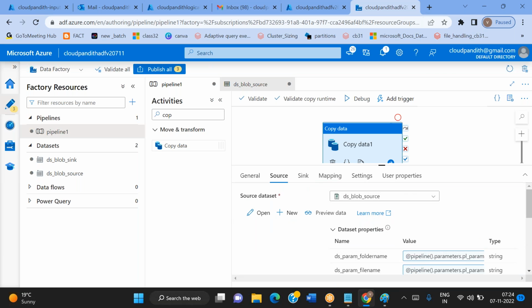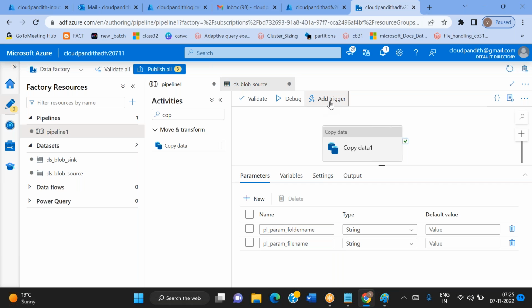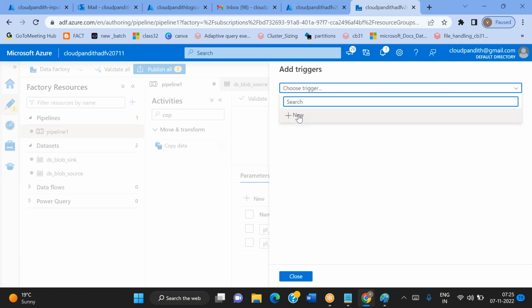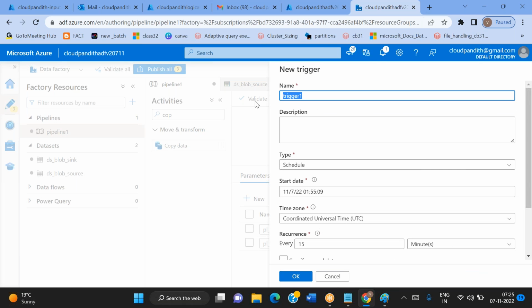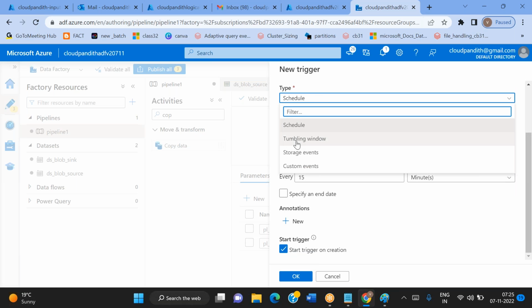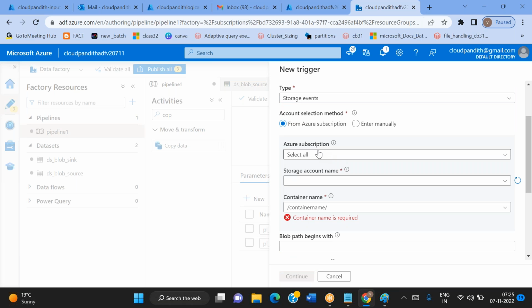Okay, fine. So now when should this pipeline run? Whenever a new file arrives into the storage account. That's why click new/edit. You can say new trigger, an event based trigger. You select your storage events as we discussed already. This is the subscription.